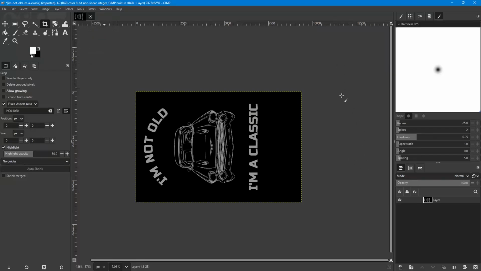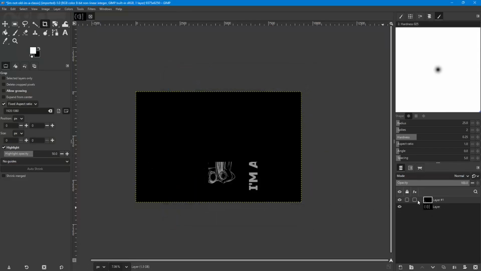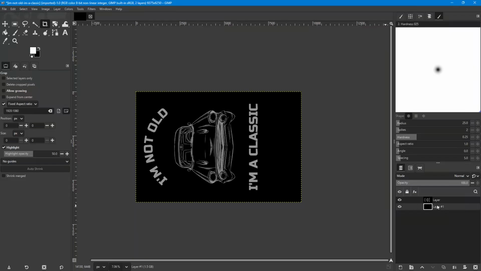Now, if you've seen the other video that I did on resizing an image, you understand that a layer is different than an image. For example, if I just create another layer and put it over here underneath this one, you'll see that whatever I do to this layer doesn't necessarily affect this one below it. So let's start with rotating a layer.